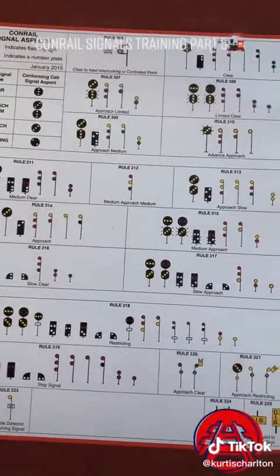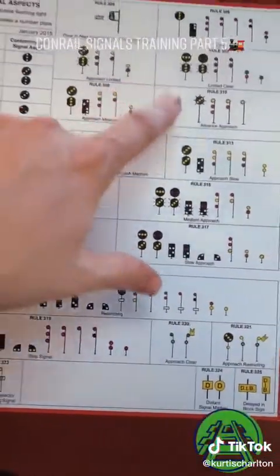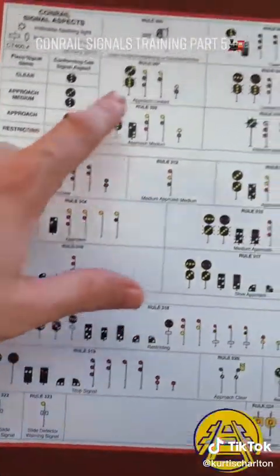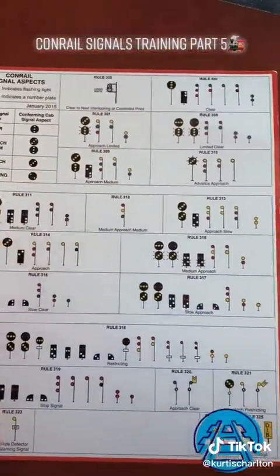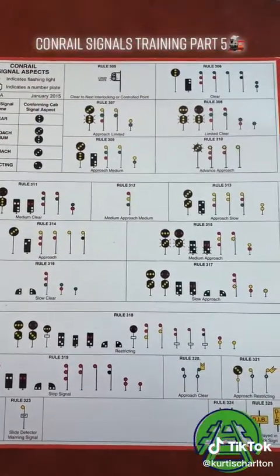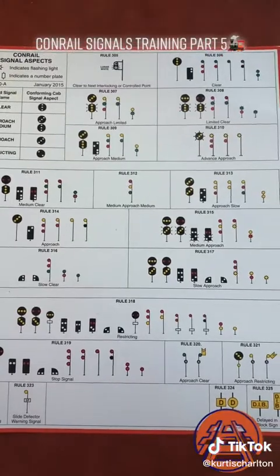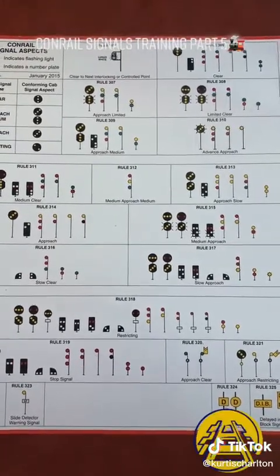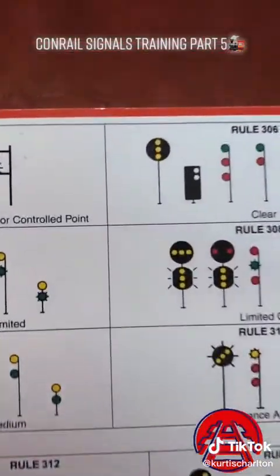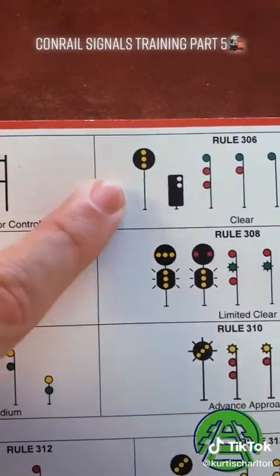Position signals — even though this card looks extremely intimidating, there are position signals all over the place here. We've got them here, we've got them here, we've got them all over the place. They're in the cab signals. But when you are taking your test in McDonough for the first two weeks, you're only being tested on those four signals: clear, approach, restricting, and stop. So if you're in the clear section, you're only getting tested on clear.